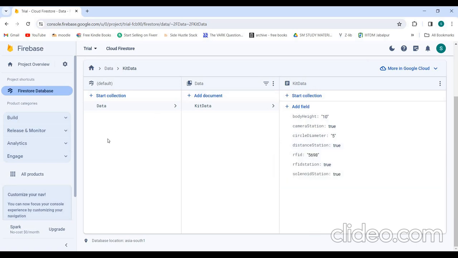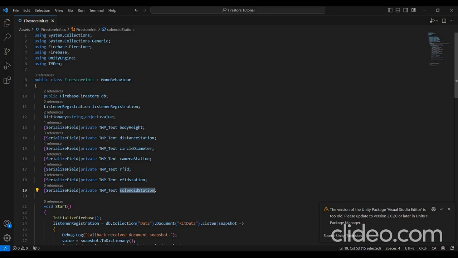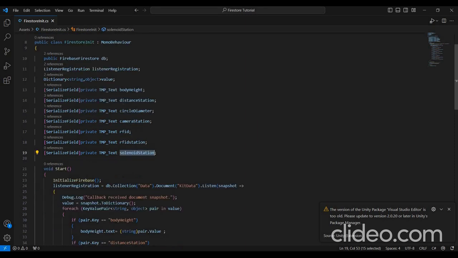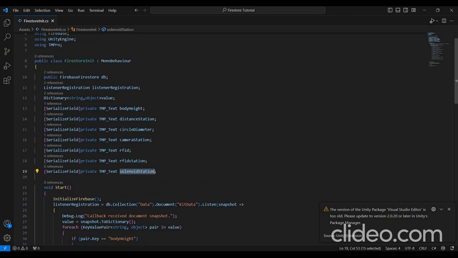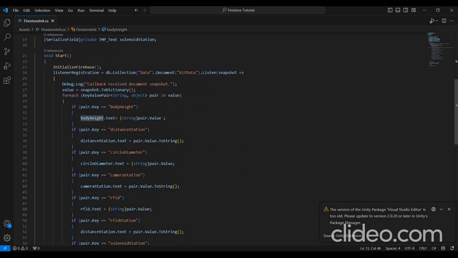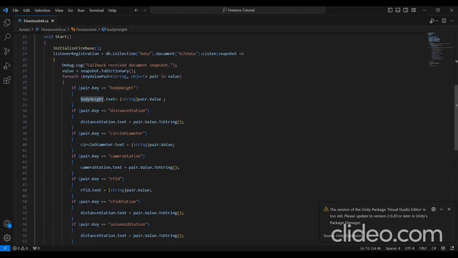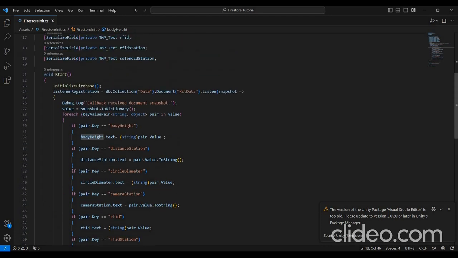So as we go back to our script, we can see that here I already explained about the listen function. Now we have created some serialized fields where we will drag our 3D text boxes where we can get our updates, and I have created a logic over here. Currently we are storing in a dictionary format.